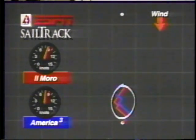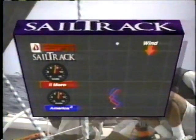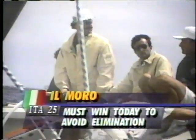Now here they are, they've only had a few tacks in this area, but the wind shifting back and forth, and America Cube got a shift where the wind went to this direction from the wind that we have over here and got a big gainer there. Now the wind's coming back and El Moro has a chance again, but that's tough when it's like that. Picking those wind shifts is why Dennis Conner and Tom Whidden were such a formidable one-two punch and extended Bill Koch and Buddy Melges in the Defender Trials. He's coming down again.